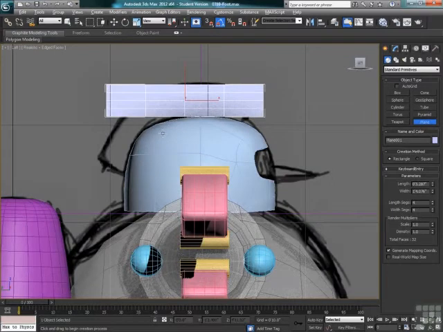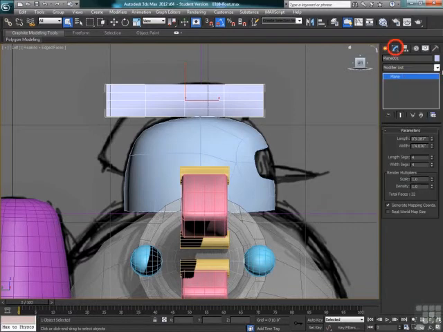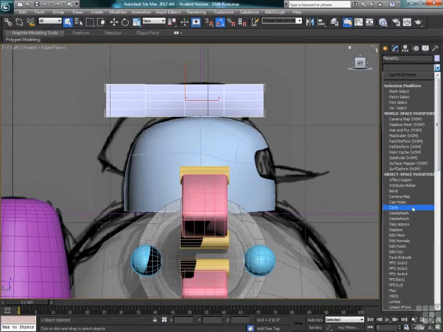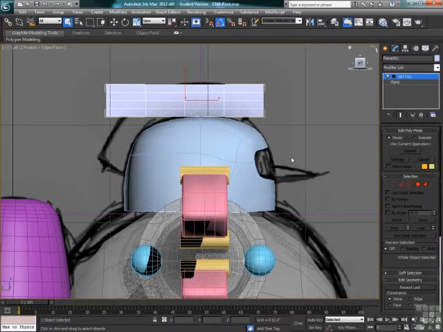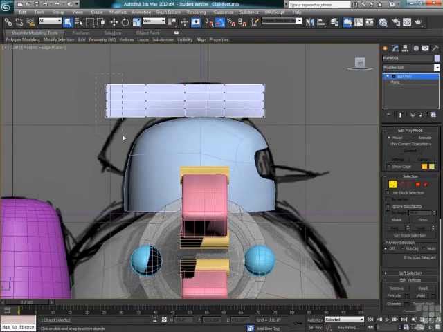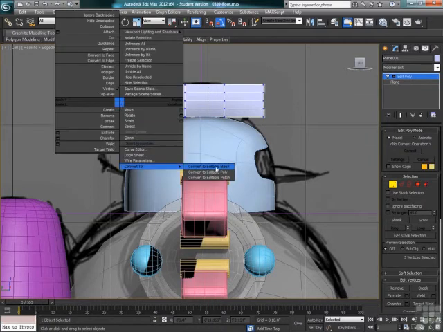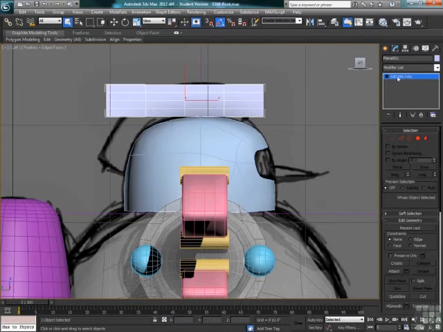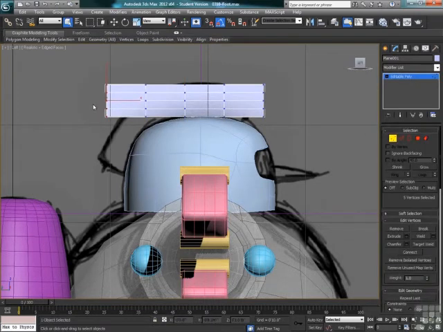So now I can actually convert this to an editable poly, or I can apply an edit poly modifier to it. It's similar in nature, but the edit poly modifier basically adds to the file size, where generally speaking, if I don't need to use it as a modifier, I shouldn't bother. So I'm just going to right click now and actually convert to editable poly. You can see it gets rid of the modifier, and now it's just an editable poly. It's not a plane with an edit poly modifier on it.